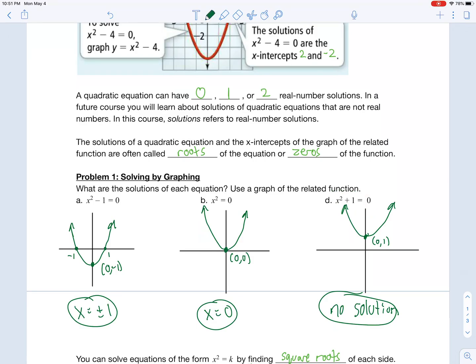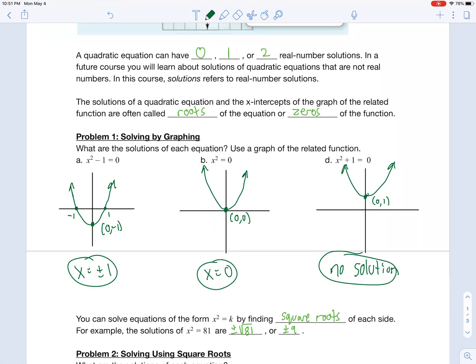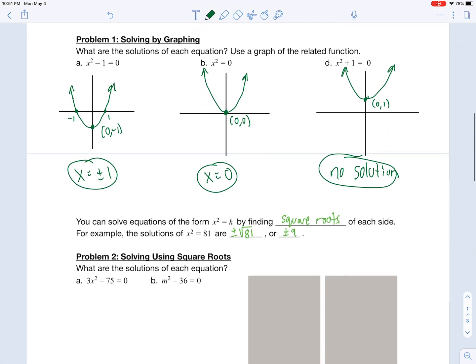So I said that finding square roots for the most part is going to be easier for you guys. If I give that same type of function, again, this is x squared equals 81, is another quadratic equation. If I wanted to solve that, I could just take the square root of both sides and then we basically already have our answer. It's the square root of 81, which is just 9. And again, that's plus or minus because we could use either two positives or two negatives to end up with that 81.